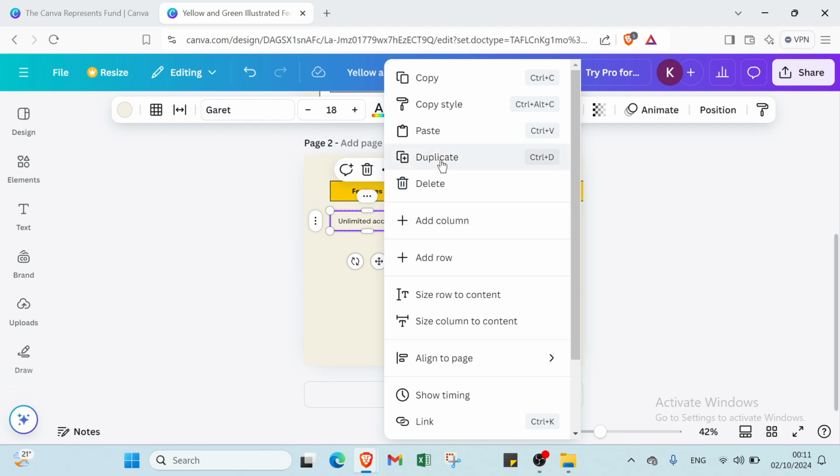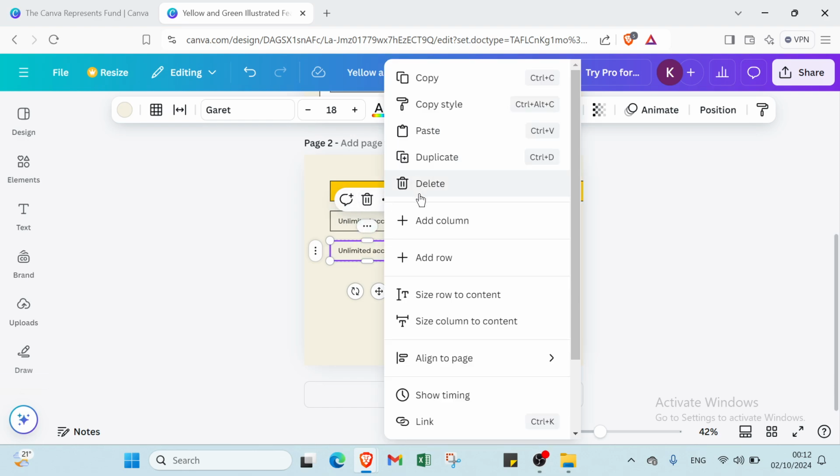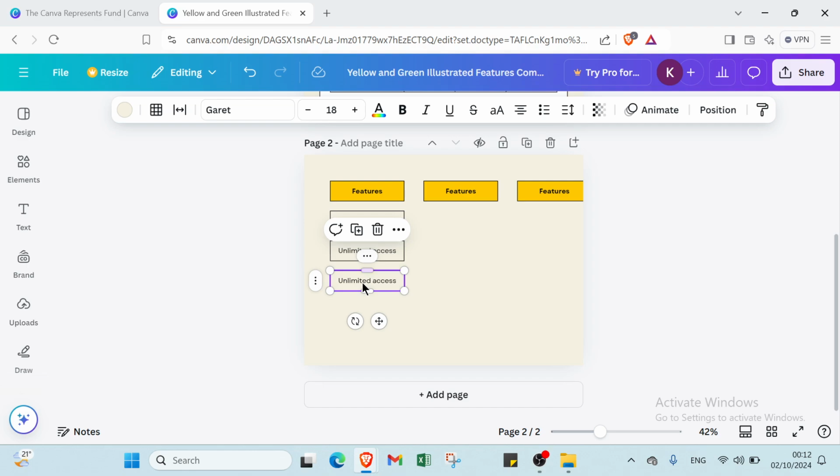So I will duplicate again. So we have here 3, 4 and here also 3, 4. Then I will duplicate again another one. So like that, we have 3. I will add another one.